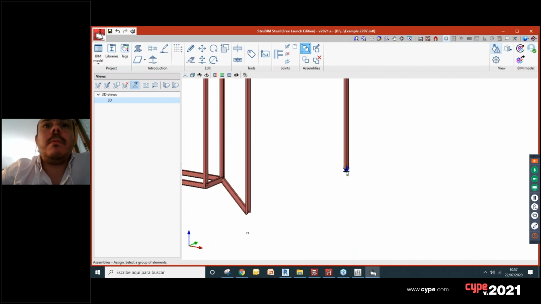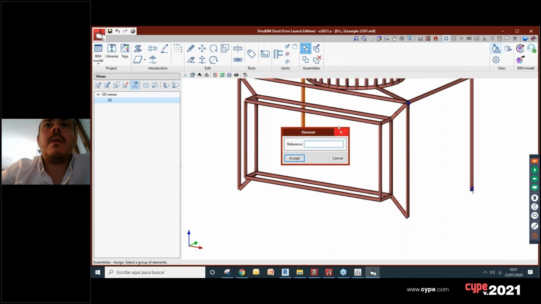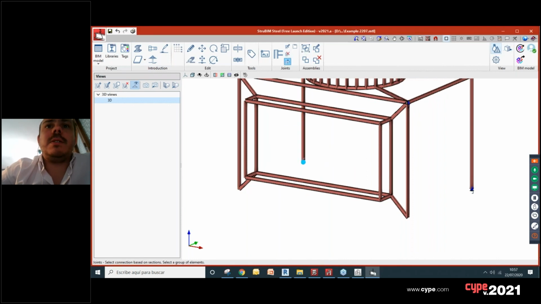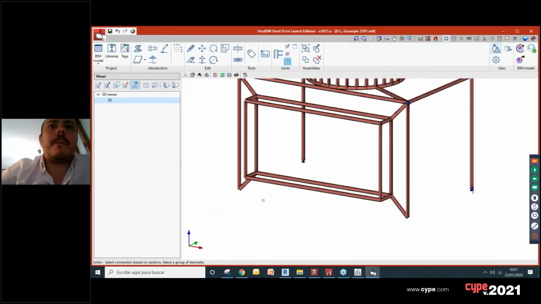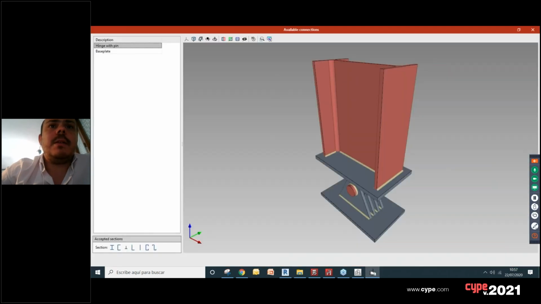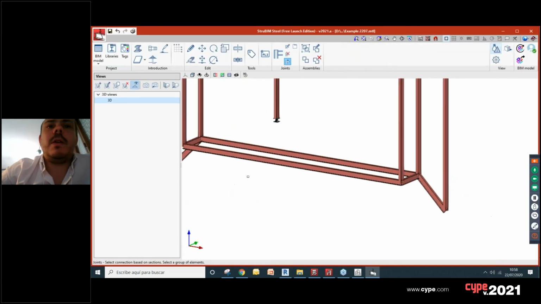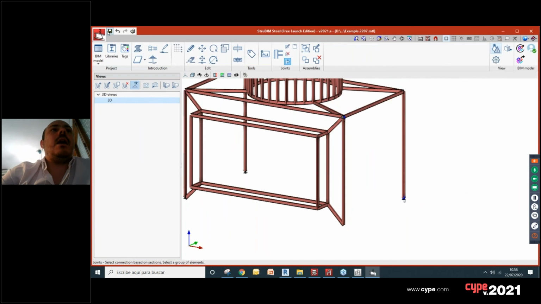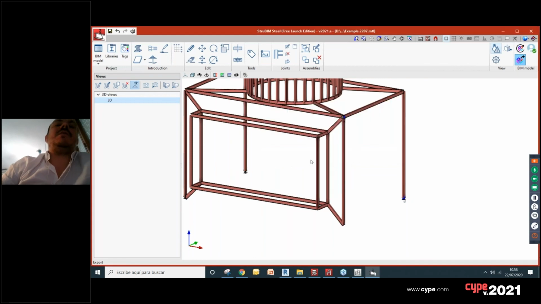Of course, when we finish that, let me see if I can copy something. I would like to do something. I'll just select here. I will add this guy here, and I will add this guy here. Okay, I'll add some elements here, and I'll save that. And we can also export this information. Let's export. It's going to be the steel structure, for example. Let's put details. Okay, .ifc.